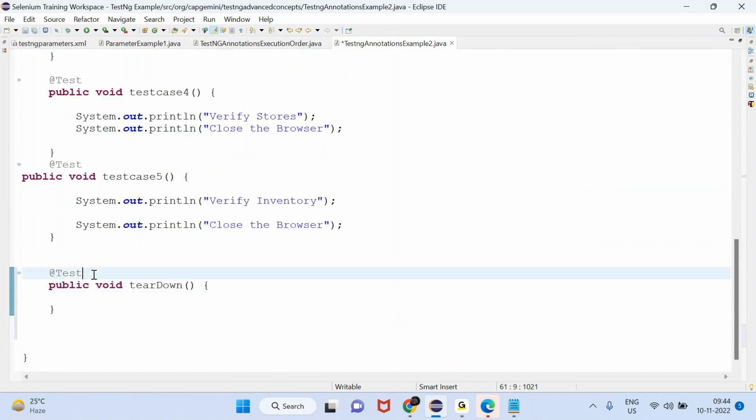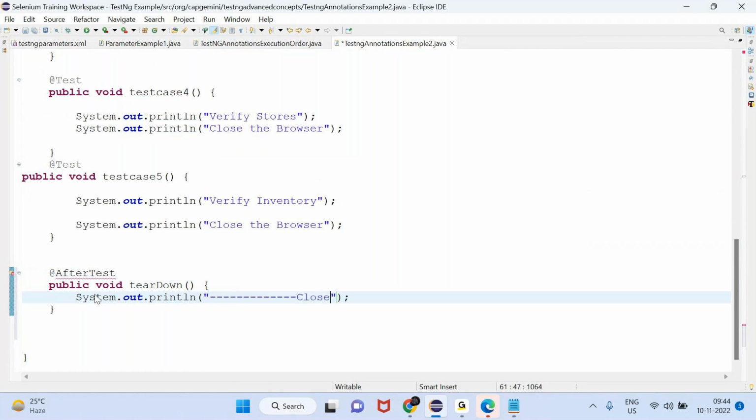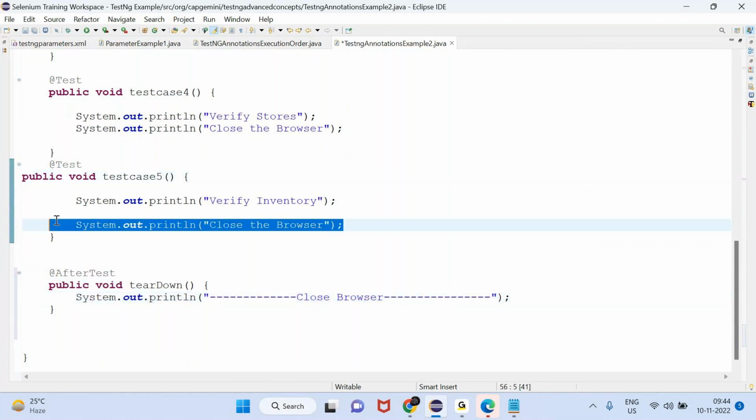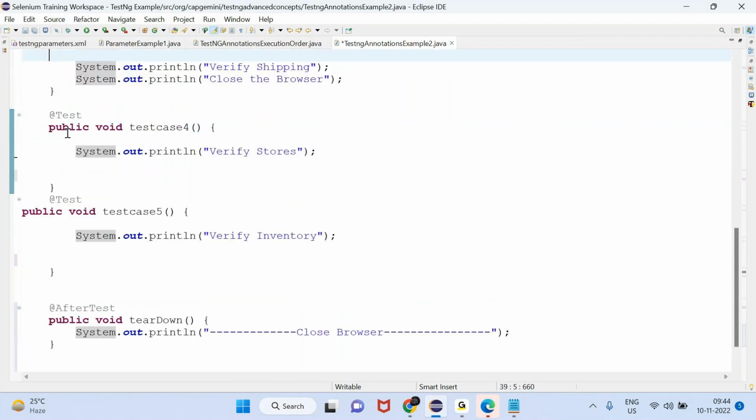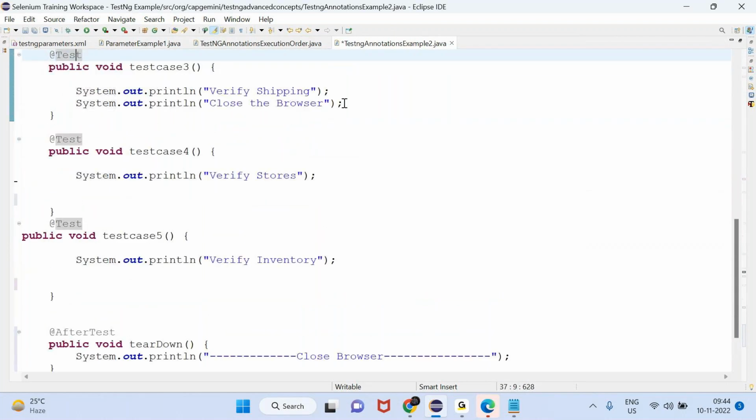Instead of this, I'm going to change this to after test. Import this and see the difference. I'm going to remove these things. These are common to each and every test case. I don't want to close the browser after executing the first test case, second test case and all.